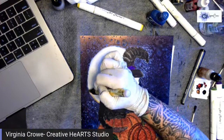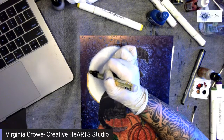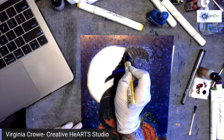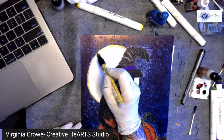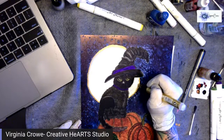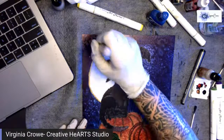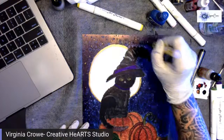If you have gold acrylic paint, you could use a fine liner brush and paint the edge. I just think it adds something to the painting to have that gold ring around it. The gold leafing is super fun, and I'll show you the product. It's by Pebeo. Pebeo has some great stuff. They're just really expensive. So simple as that. Again, my circle's not that great. And then I'll just go around and do little stars in the sky.